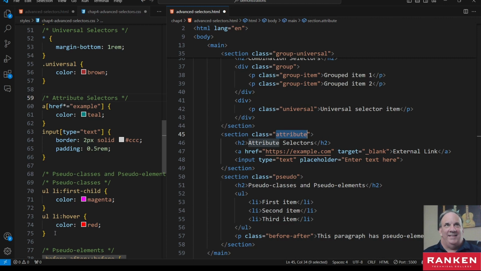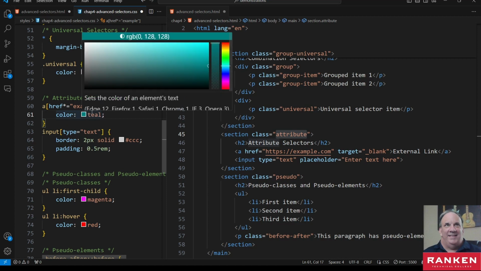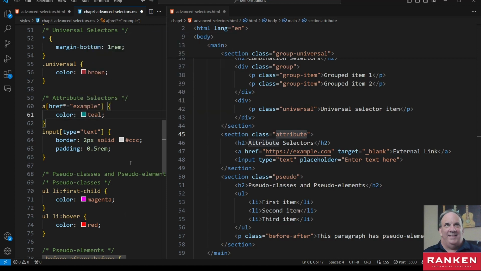So in this case, we're actually looking for an href attribute that contains a substring example. In this case, our URL contains example, and so we're going to turn that teal.